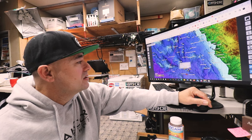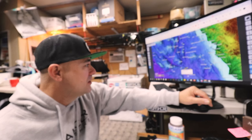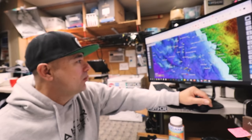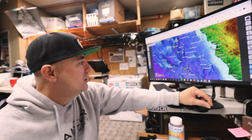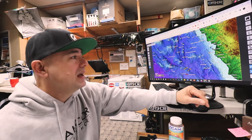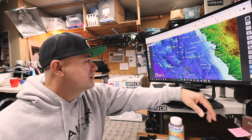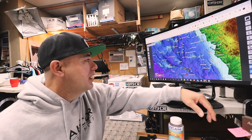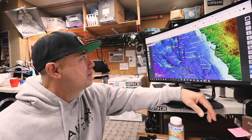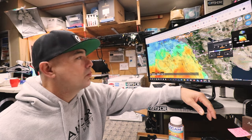Fish Dope is showing some tuna being caught over here by the Catcher's Mitt. That's 90 to 160 pounds. It's kind of the reports that I'm getting from the guys in Mexico. So this is about a good 100-mile run. If I was going today like I was planning to, if we had good weather, I would just straight head to this zone. And my game plan would be to check out some other spots here, depending on some chlorophyll and temp breaks that I check on Rip Charts.